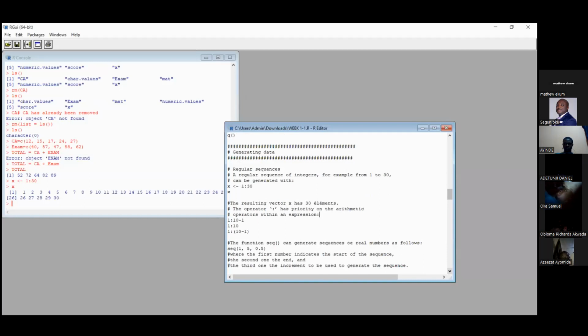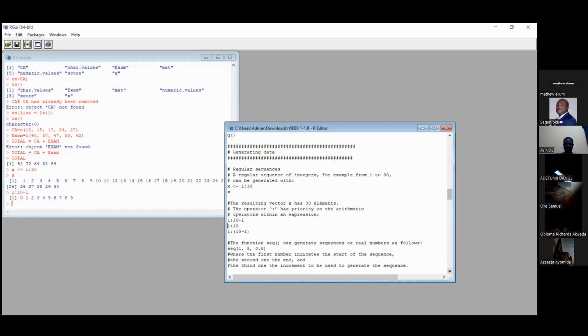In the same way, this colon here has to be executed before the arithmetic operation. For example, if I run 1 colon 10 minus 1, it will not do 10 minus 1 first. It will do 1 colon 10 before the minus 1, and it will shift everything by 1 backward. Instead of me having 1 to 10, I will have 0 to 9.